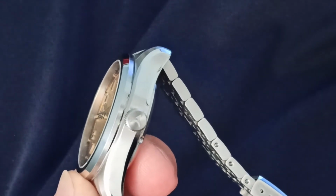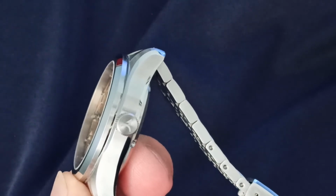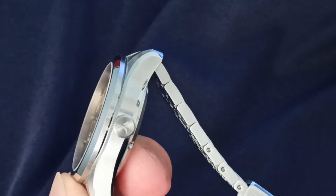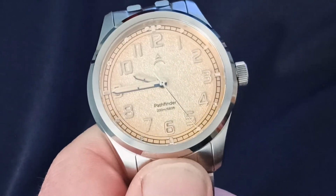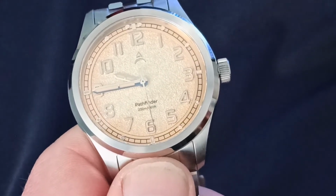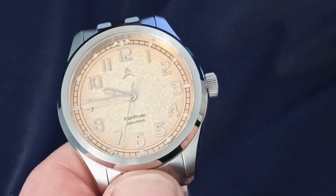The crown is quite large at 6mm, it's well knurled, it's signed, it screws down and it operates the watch perfectly. The hand winding is absolutely excellent and it engages really well. Now it's got a water resistance of 200 metres, which is excellent for this type of watch. Even my two Hamiltons that cost considerably more only have ratings of 50 metres and 100 metres respectively.